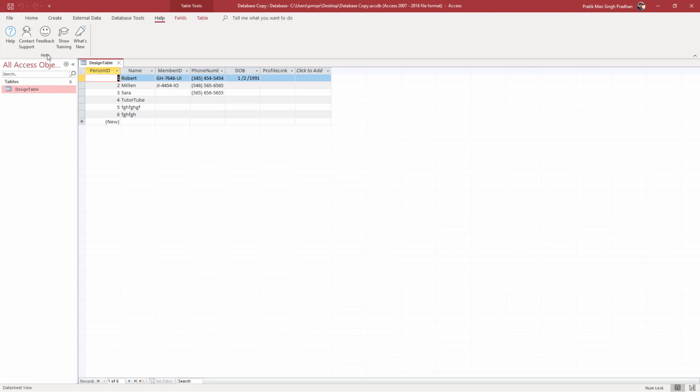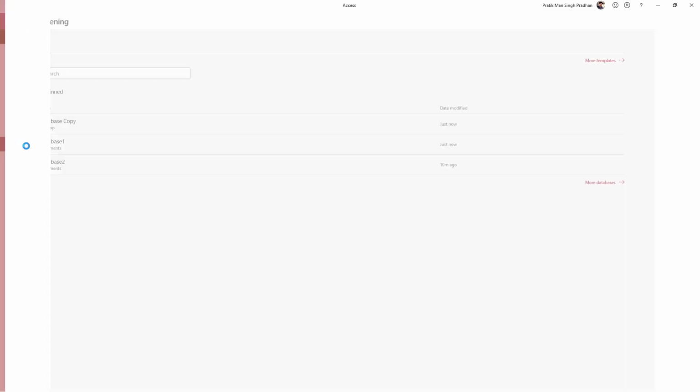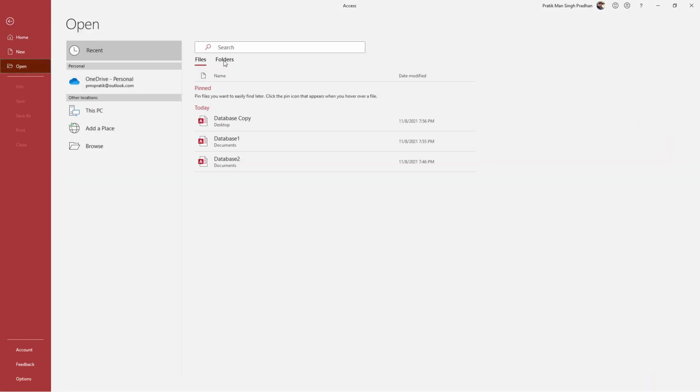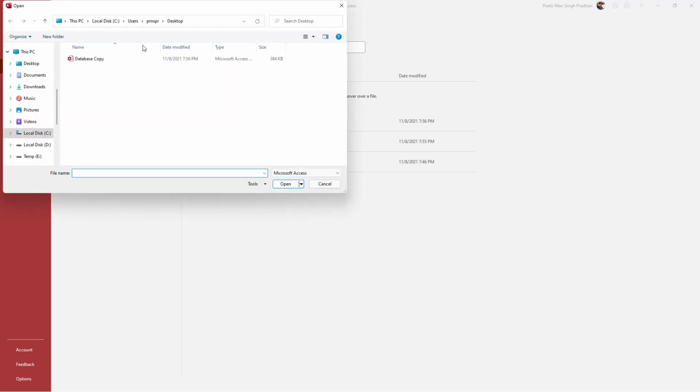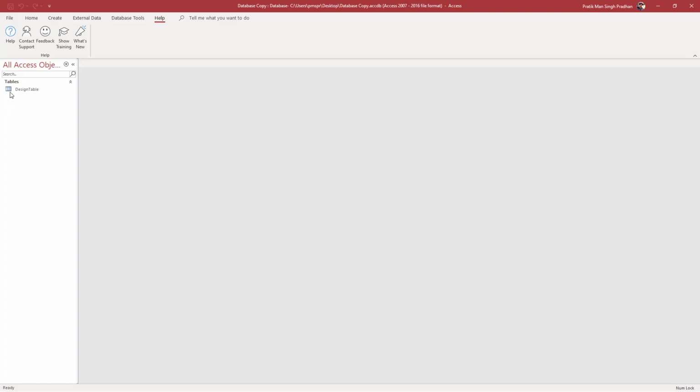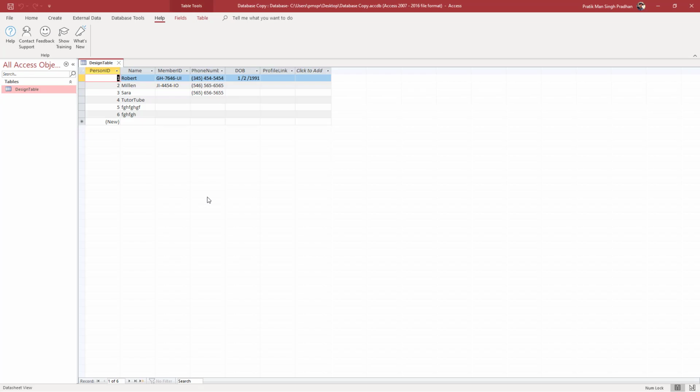And to open up a database, that is to open up an Access file, once you close out any database, you simply go to file, click on open, and then once you do that, you can click on browse to go around onto the folder as with any other application, and then select the database file and open it out. And that is how you can open up the database, as you can see right here. And that is how you can use the save and save as options and then open an Access database.